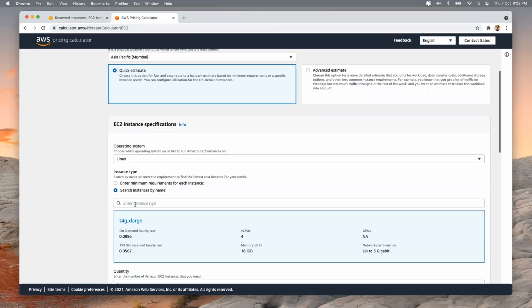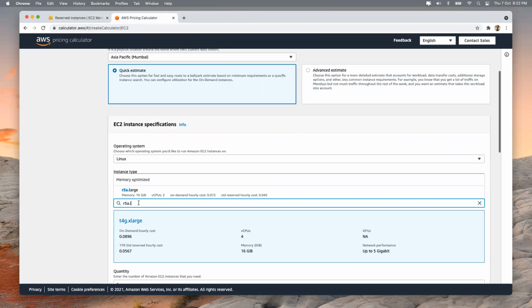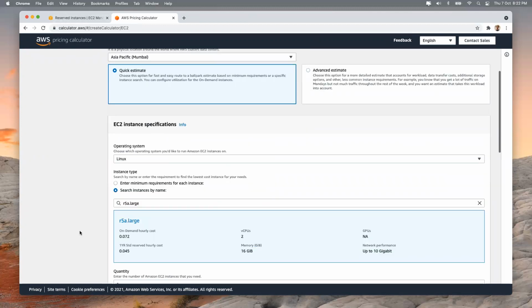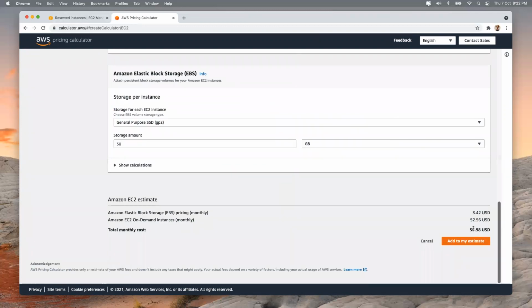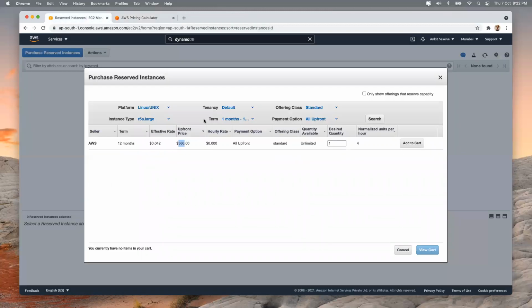Let's go for R5A dot large, 2 CPU, 16 GB RAM. If I was going like this, I will have to pay $55 a month, basically $56. 55 multiplied by 12 is $660. If you go and buy it up front, you have to pay only 366, almost half basically.